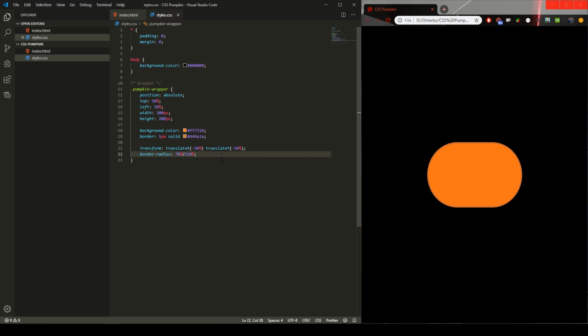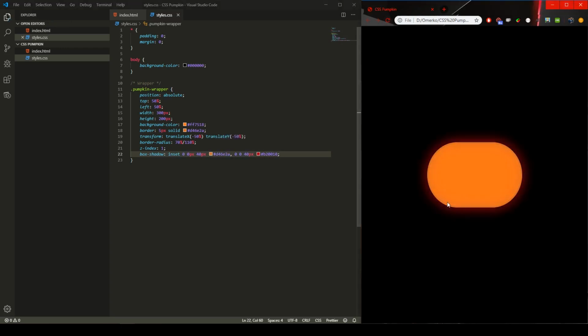As you can see. Also, now let me put my z-index here. Z-index should be 1, as I will have that root that will be z-indexed to the back of the pumpkin. We will come to it later. Also, I will have my box shadow around the pumpkin. The box shadow should be a bit red, so it will create the orange shadow inside of the pumpkin and the red shadow outside of the pumpkin. So you could see that orange shadow is coming to the inside and red is coming to the outside of the pumpkin, right? Now that we have this done, I will move myself to the inner wrapper.